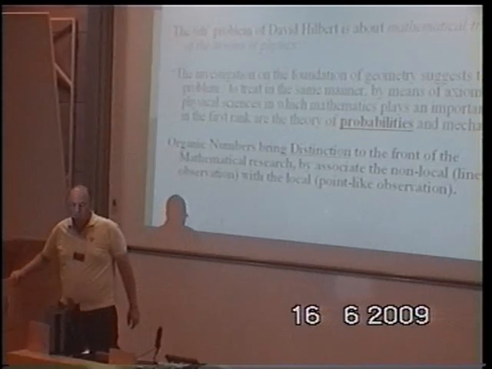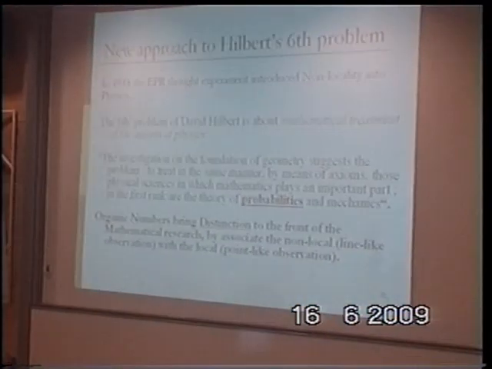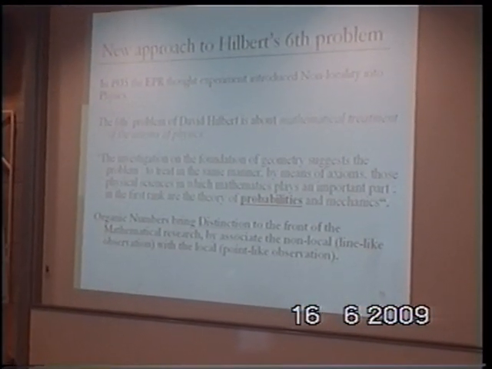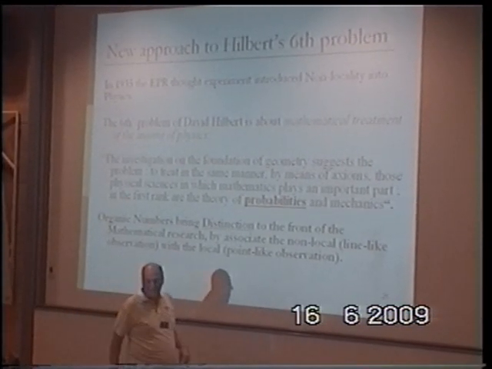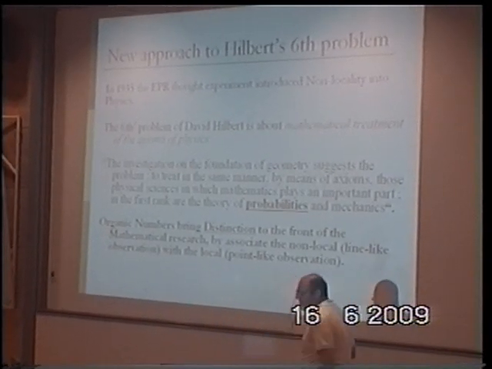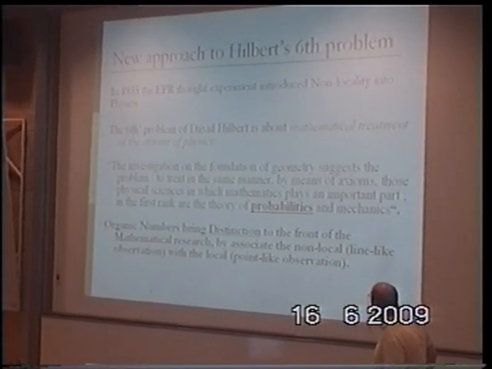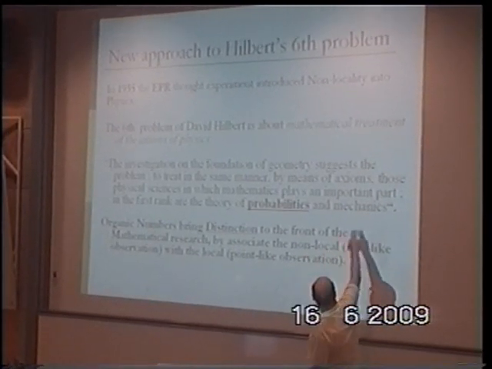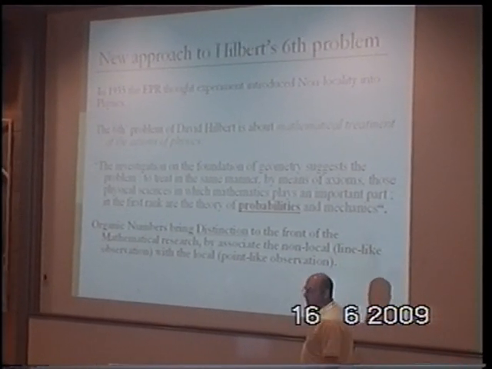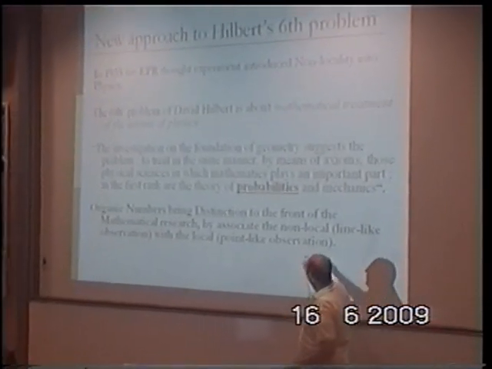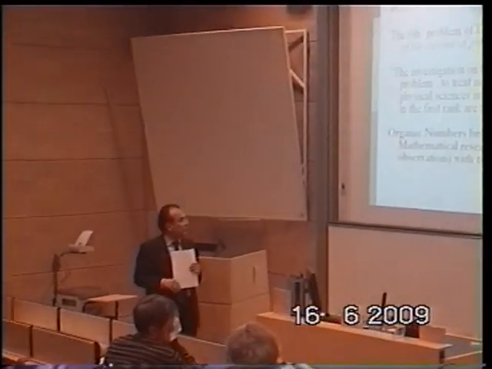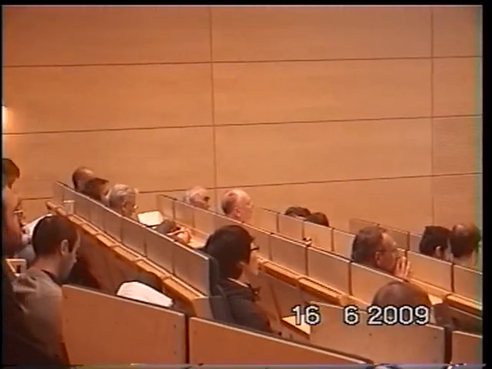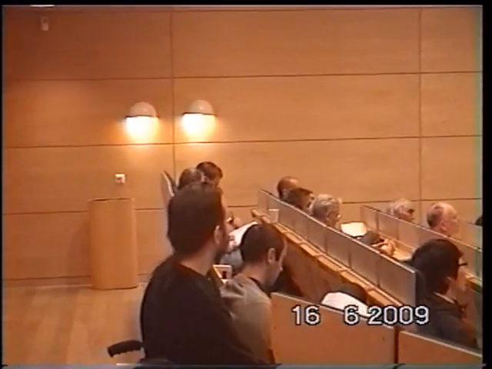We suggest a new approach to the 6th problem of Hilbert in his famous lecture, because Hilbert was talking, in 1900, 5 years before the miracle year, about probability and mechanics. In mechanics, Einstein did a revolution. What we are talking about is probability. We are talking about, like the lecture before, new thinking about probability. We present distinction as the first order property in mathematics, uncertainty.